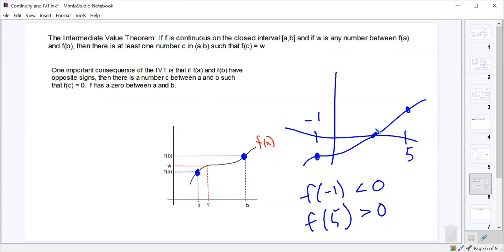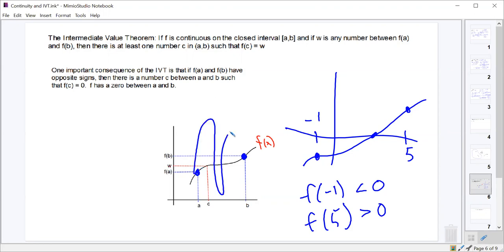Everybody good on the basic idea of what the intermediate value theorem is? Yes. But does it work for both like x and y values? Like, could it say it hits every x value and also every y value? So the specific idea of this theorem is that I can choose any y value I want on this interval of y's, and I know that I'll find it in those x's. But it doesn't exactly go vice versa, because if I choose any value between A and B, that does not guarantee me that I'm getting a value out between f of A and f of B, right?